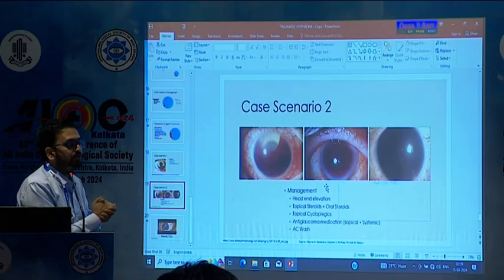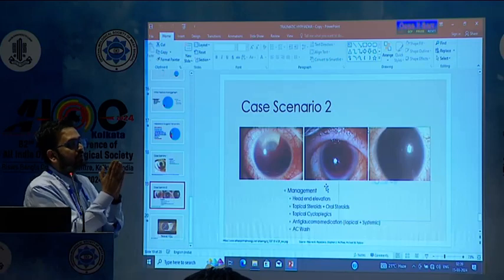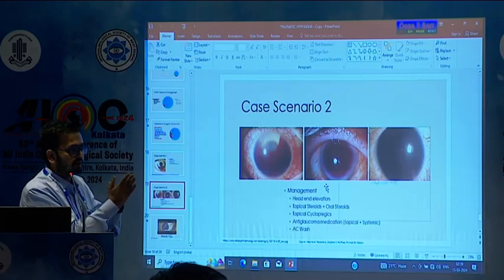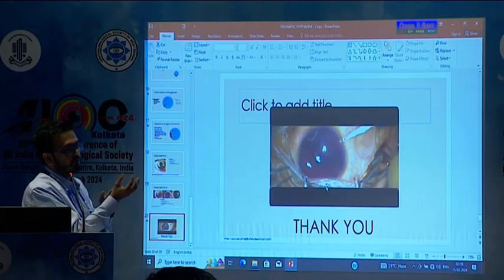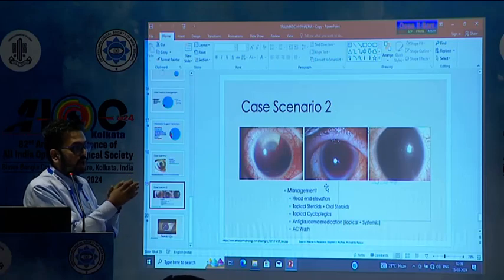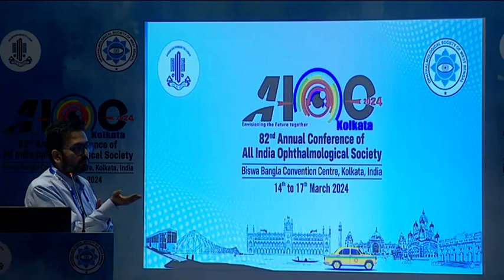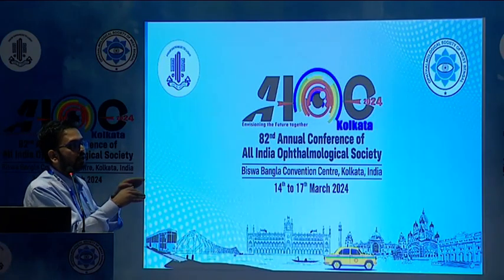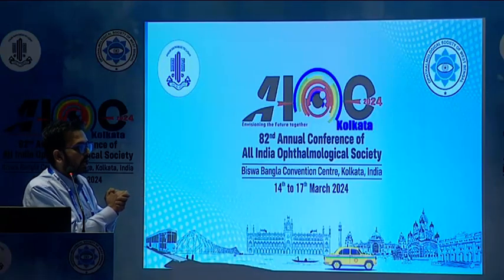Next, we have to initiate the medical management. In the medical management, the first thing is we have to ask the patient to keep the head elevated at 30-degree position, so that there is drainage of hyphema, and that will cause decrease of the hyphema. If the patient is lying down, in supine or prone position, it will cause corneal staining or blood will spread over the lens, and there will be no drainage of the hyphema.